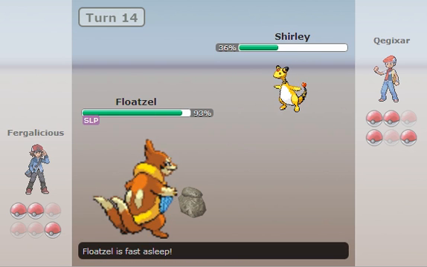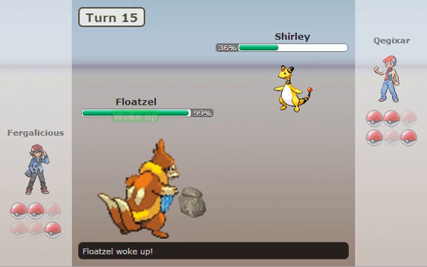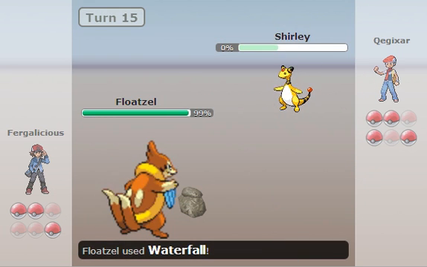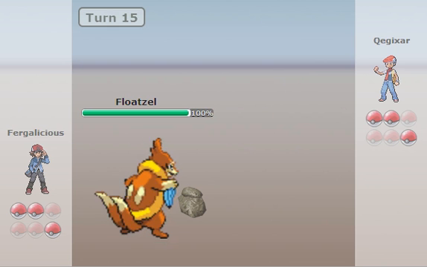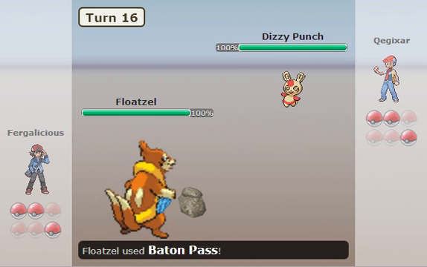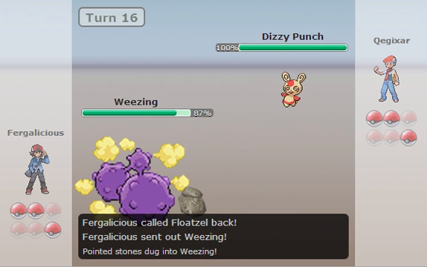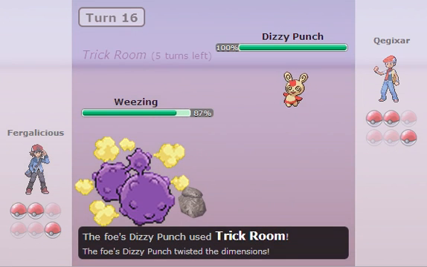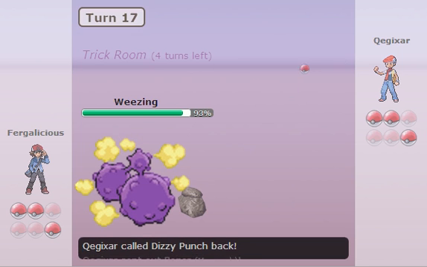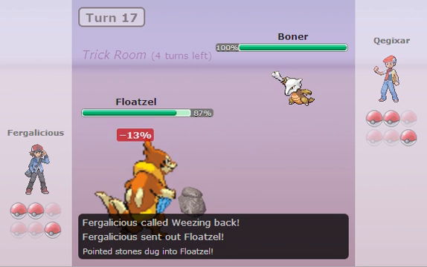And then I'm still sleeping once again, but I'm like, you know what, I'm pretty darn sure I'm going to wake up this turn, because I've already slept for a long time, and then I outspeed and go for the Waterfall, and pretty easily take out the Ampharos. And he goes into his, I don't even know, the Spinda. And then I Baton Pass out into my Weezing to take the Superpower, but he goes to the Trick Room. And here, I switched back out into my Floatzel, predicting the Torkoal to come in.